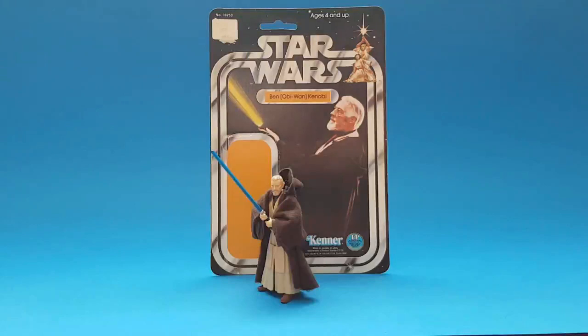So here we have Obi Wan Kenobi off his card back as such. We are still needing a few figures from the original 12 back lineup. We definitely need a C3PO and a brand new all sculpt, particularly a vacuum metallized gold version as well. That is definitely lacking. Super articulated, please. We've recently got the Rogue One Stormtrooper, fantastic figure. That just needs to be brought out as part of the vintage collection on the Star Wars card. And then the Jawa is the other figure as well. You may have seen my recent video where I showed you my custom version of that.